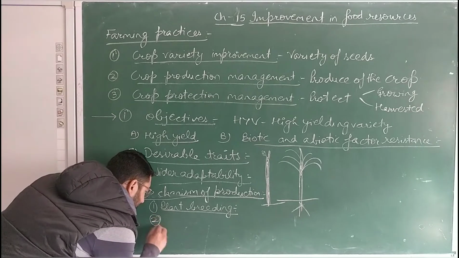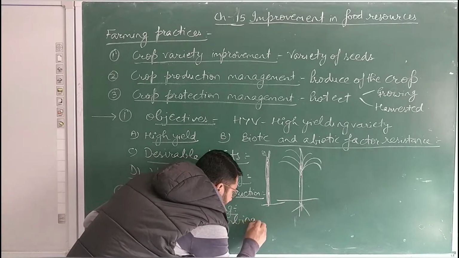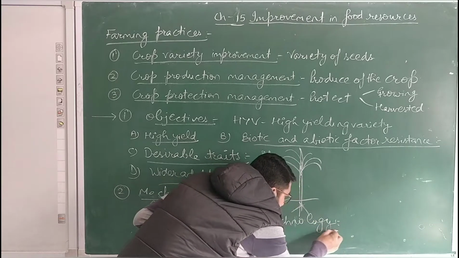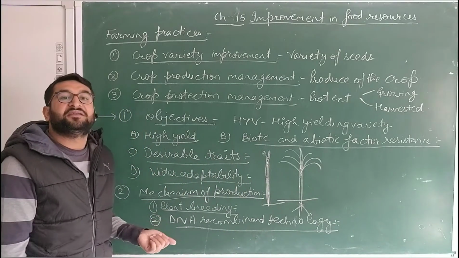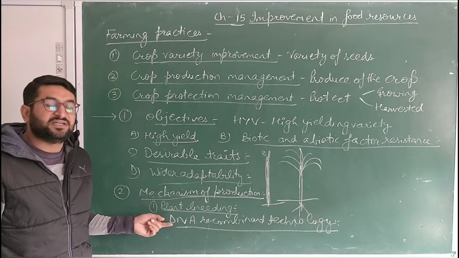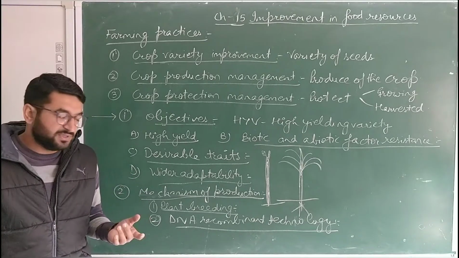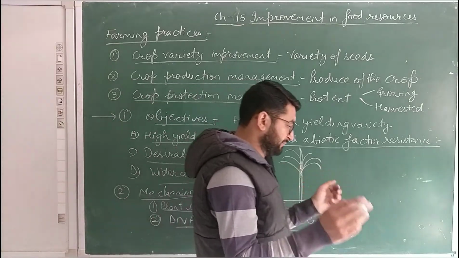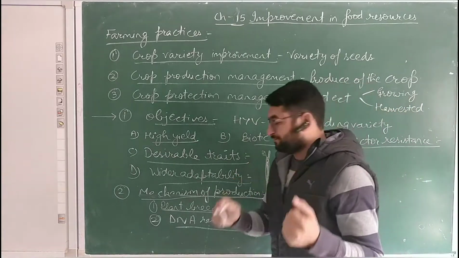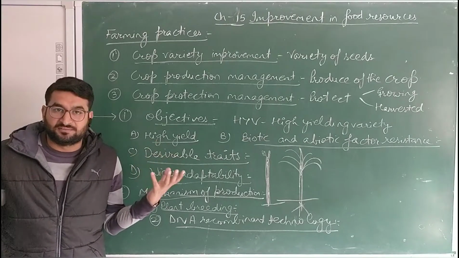Next, DNA recombinant technology. That would not be part of your syllabus बच्चे, but what I suggest you must have to know about it, because it's one of the most prominent technologies we have now in our agricultural methods. What is DNA? Deoxyribonucleic acid. It is the genetic material which decides, which selects the characters of our individual. Recombination means to recombine. We cut the DNA and then add another DNA which has a useful gene into that. And technology which we use to modify something.